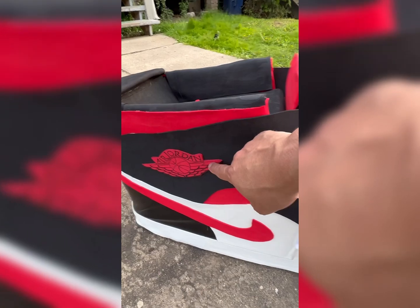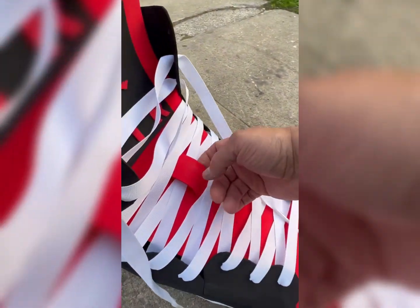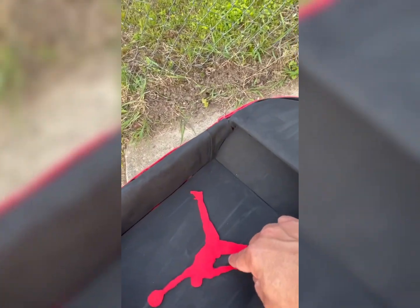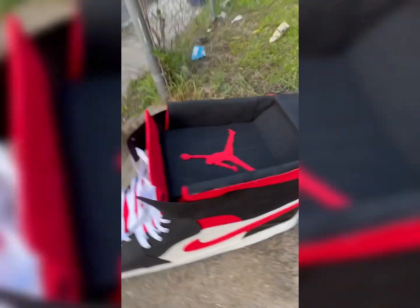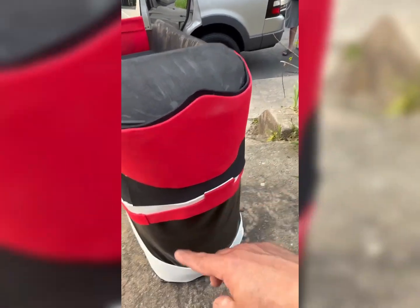Look at that — you guys can see everything. We have the Air Jordan wings, and we did the custom on the big giant lace. It looks really awesome in person. Everything is from scratch with the details of the Air Jordan logo from the inside of the sole. I never thought I was going to finish the project — look! I never thought it would turn out super perfect. It looks really awesome. I really like the project. It was a very fun experience.